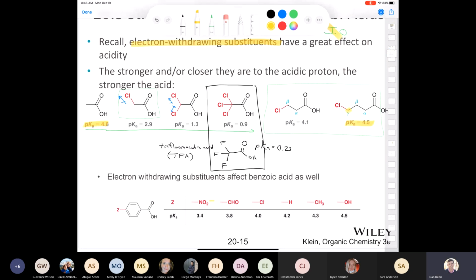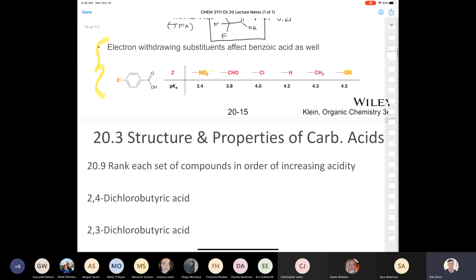One more thing is about electron withdrawing groups on benzoic acid. If we have a strongly electron withdrawing group, like a nitro group, right, that's going to lower the pKa of benzoic acid. Benzoic acid has a pKa of 4.5. And then, if you put different groups on there, you can just see that the more electron withdrawing a substituent is at the para position, for example, it's going to lower the pKa. Now, I could keep talking about that and talk about why it has to be in the para position, but you should probably be able to answer that on your own by now. And in the interest of time, we're just going to keep forging ahead here.